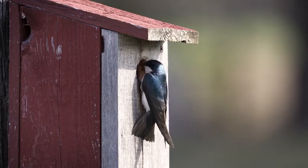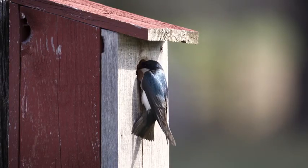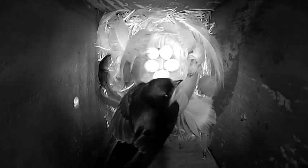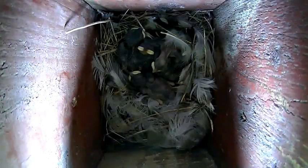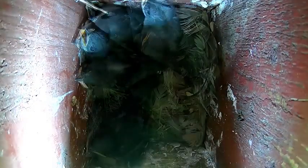And after inspecting, I realized it was the same pair that had their nest ripped up by the red squirrel. But this time, they had a lot more success. By the time I found them, the female was already sitting on 5 eggs. It didn't take long before the young ones hatched, and over a 2-week period they grew rapidly and eventually built up enough energy to fledge the nest.